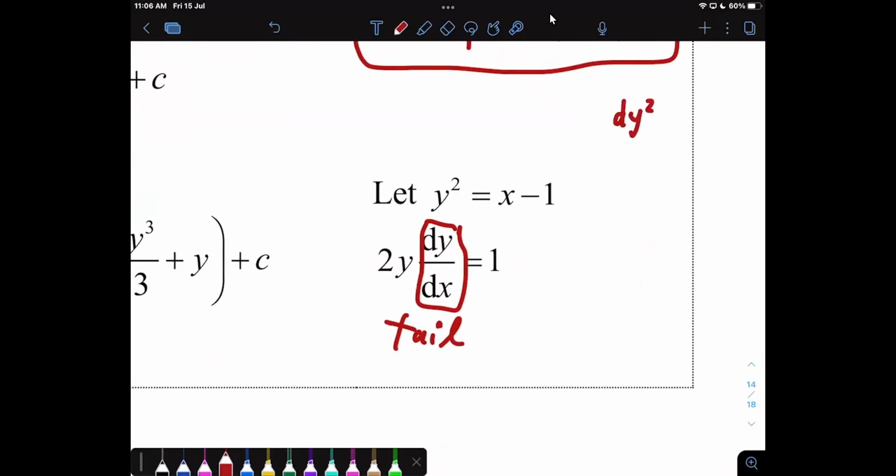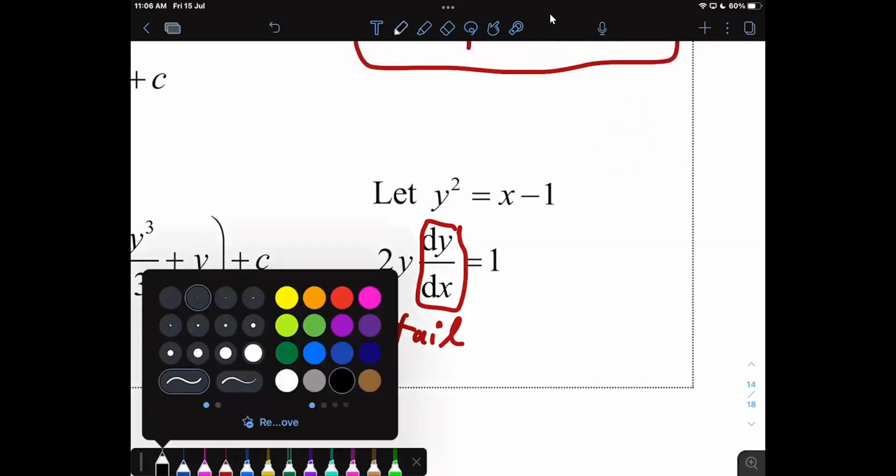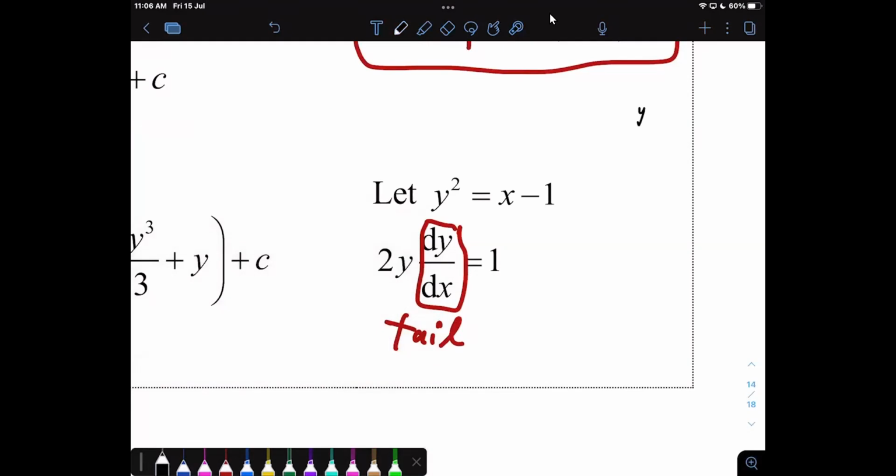Yeah. Differentiate y squared with respect to x on the left hand side. Okay, maybe I should write it out step by step. What we are doing is we are differentiating with respect to x on the left, differentiating with respect to x on the right. So that means that we now have derivative of y squared over dx on the left.